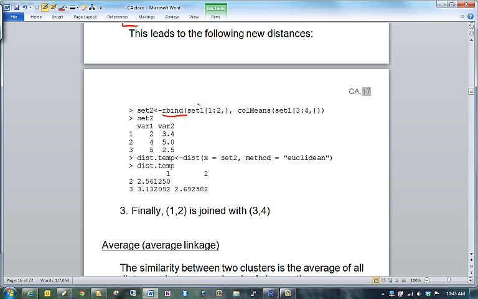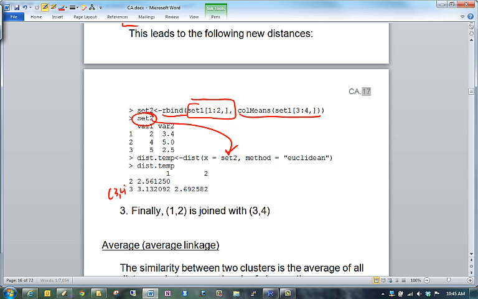So I'm going to take observations 1 and 2 out of set 1 and combine them with these means from observations 3 and 4. And that's going to be a new data frame called set 2. And I put this set 2 into the dist function, so I can find all the distances.